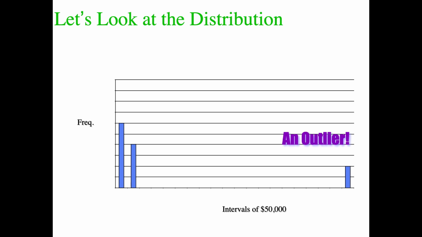I remember once seeing a plot of Bill Gates, and it turned out that his salary was way off the chart. If you can imagine looking at the screen and going another few meters off to the right, that'd be about how far you'd have to go before you reached the bar that would represent where Bill Gates was. Okay, well, obviously then there's a problem with using the mean when we have skewed data.